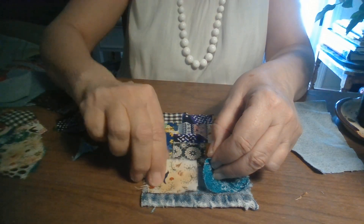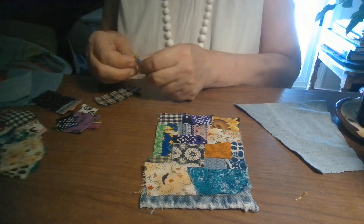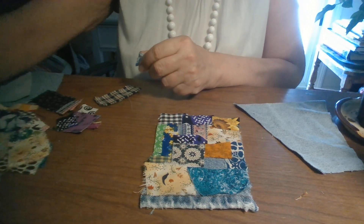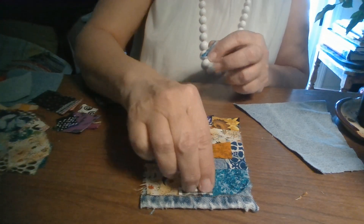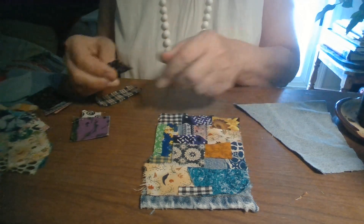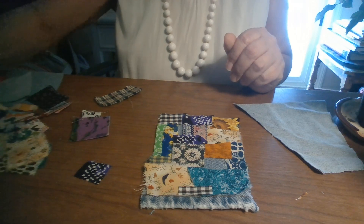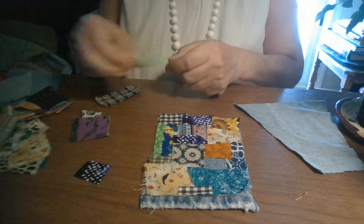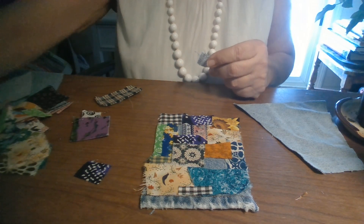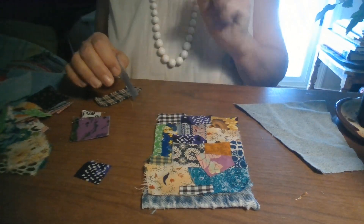That's part of Boro because those are scrap pieces. I have a little piece right there, so just to give you a good idea of the concept of Boro — you would think of it as mending. That's where it stems from. Now that space is covered — look how cute that is. Now we have this little space. You want it to be able to overlap. I would say an eighth of an inch is the best. When you begin to sew, it will pull away if you don't have enough overlap. So this is complete — that is a Boro piece complete.